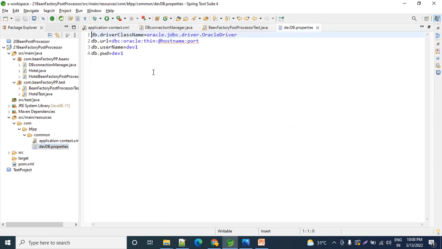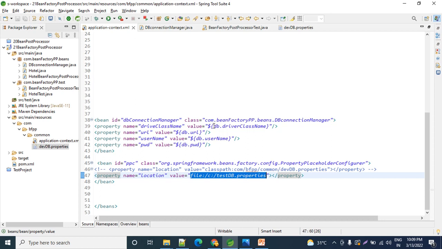Let me open the database properties. If you see here, this property file contains the driver class, URL, username and password. Make sure these values match the names inside the dollar symbols in the application context.